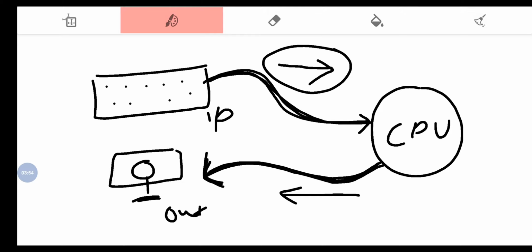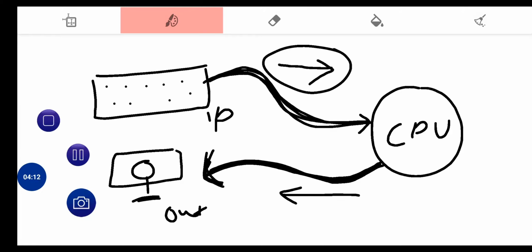And the flow of data between the streams is done using objects of the stream classes. I hope everybody's clear with whatever I'm trying to explain here, because now I'm going to move on to the technical side of it.